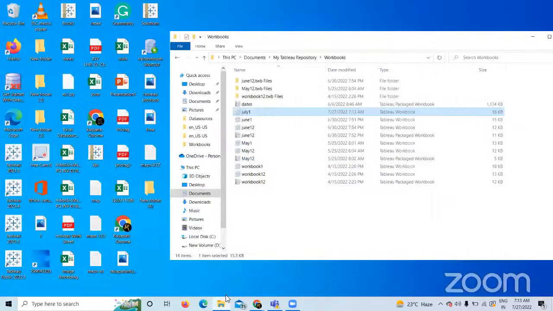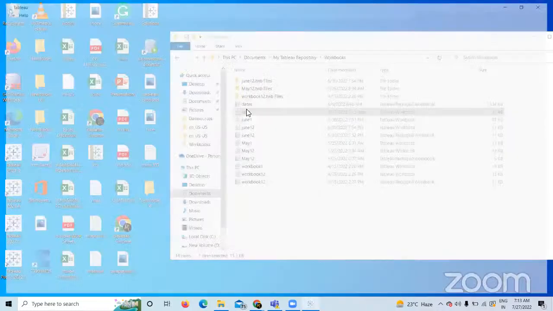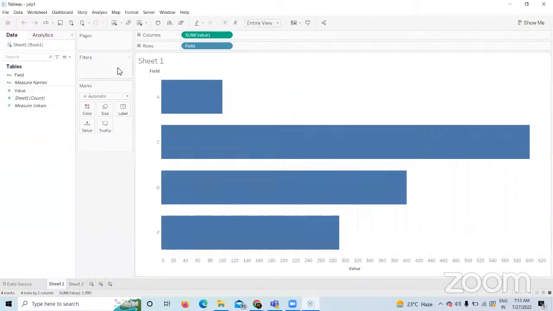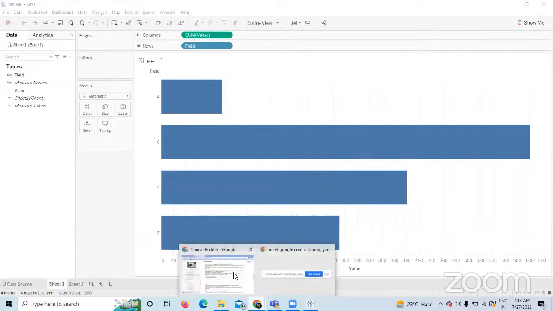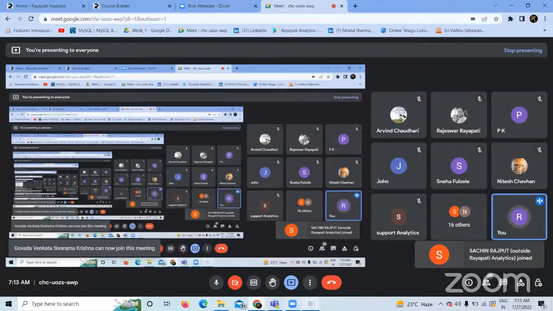I'm closing this, and once again, when I open this, am I able to open this perfectly? Why? Because where you mentioned the source path, there the data is available. That is why you are able to see it.